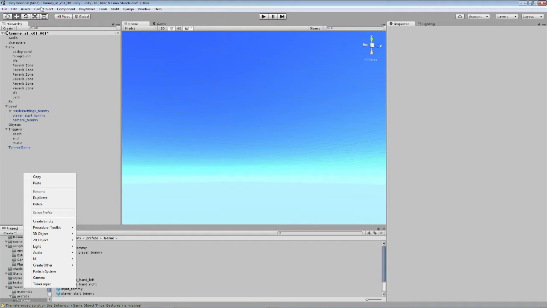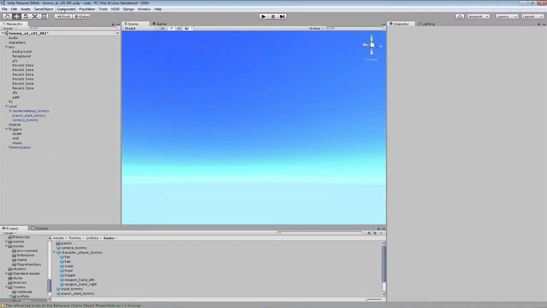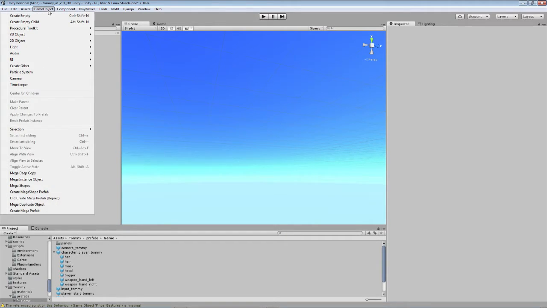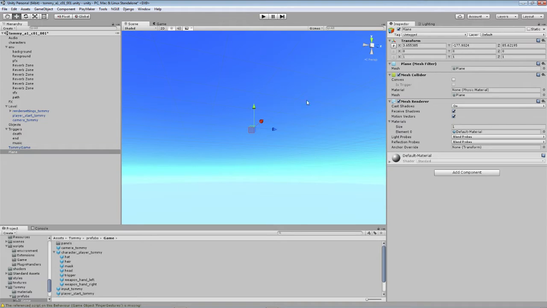Am I losing my mind? There we go, 3D object. I guess the 2D object thing threw me off.